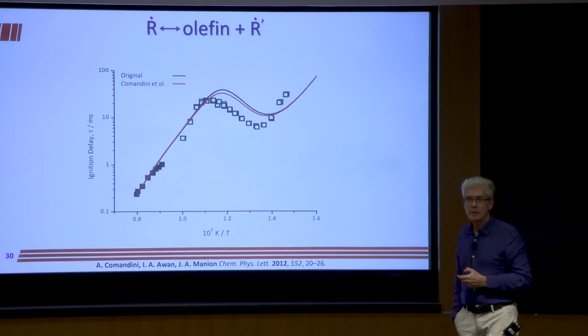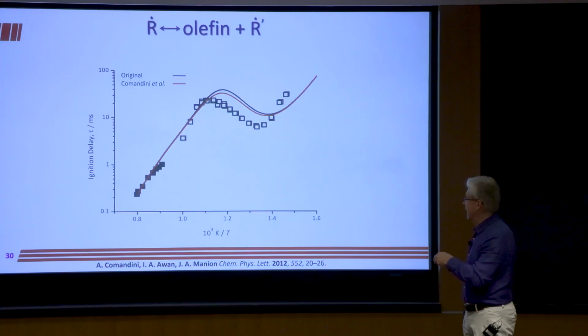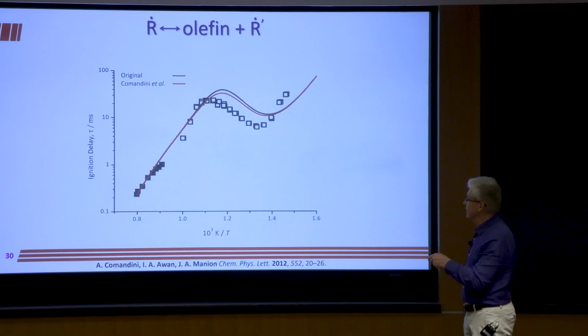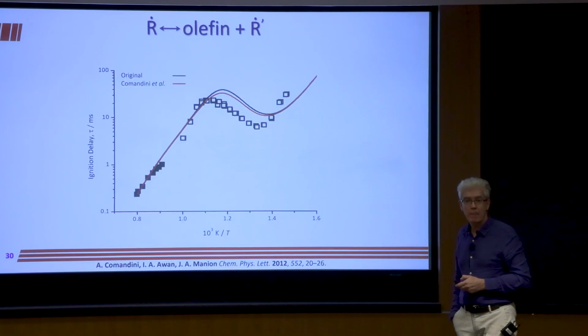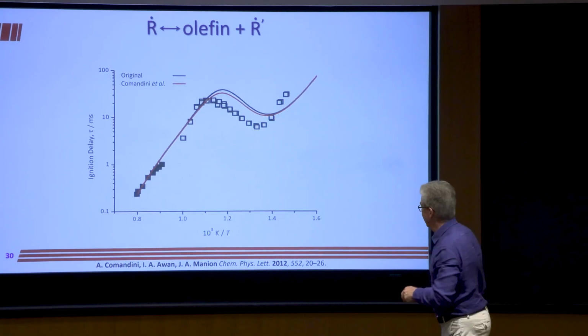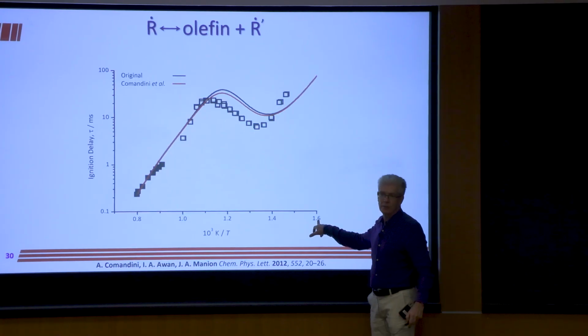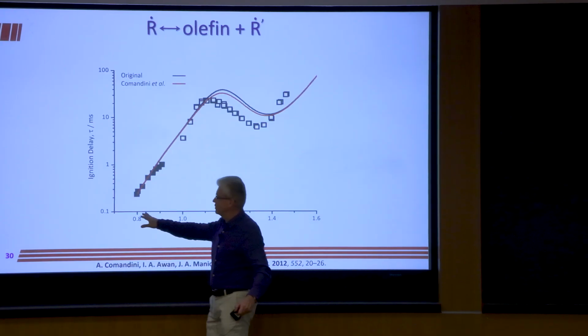Why? Because the activation energy is too big for it to happen. And so in this regime here, and at temperatures below this, the R cannot beta scission at all. So it only starts to be able to beta scission here. Okay, what is inverse temperature 1.6? I don't know, but it's about 600 Kelvin. And this is 1250 Kelvin, right?